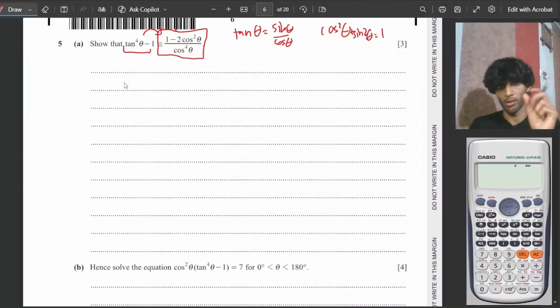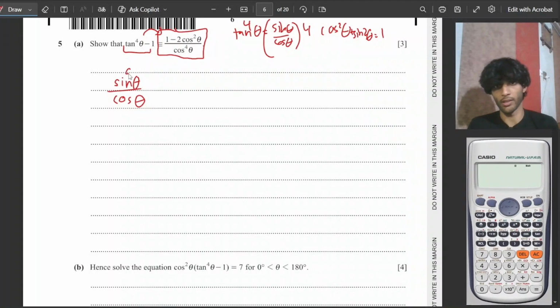So the step is look at your reference point and try and convert. The key idea is look at the reference point and just try to convert what you have on the left hand side to that reference point. So for example, step 1 would be to get rid of that tan because the right side doesn't have a tan. So if I have a tan on the left hand side, I try to get rid of that. So I know tan is equal to sine theta over cosine theta, and since that tan had a 4 on top of it, I have a 4 on top of these guys. I can basically write that as sine 4 theta over cosine 4 theta. Remember, there's a -1 over here as well.